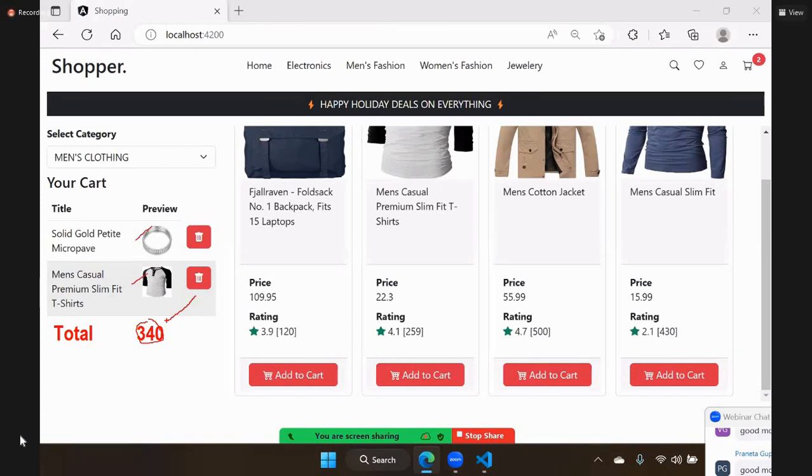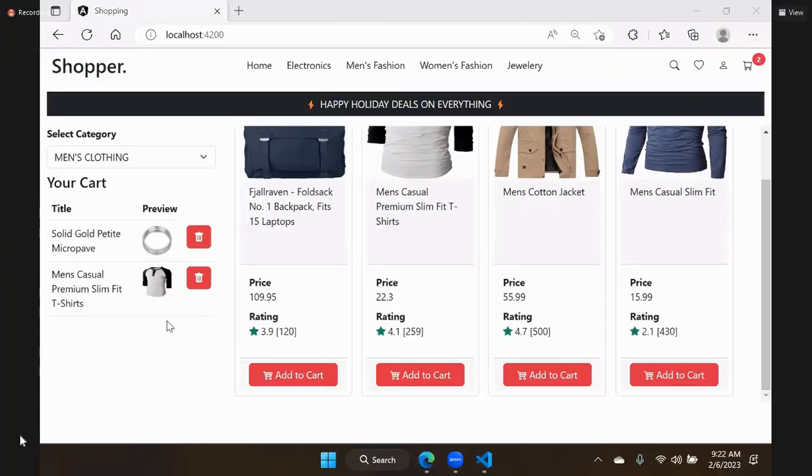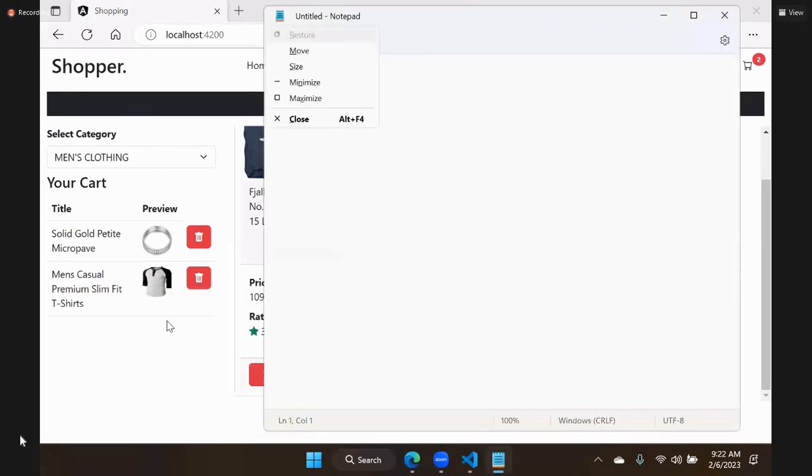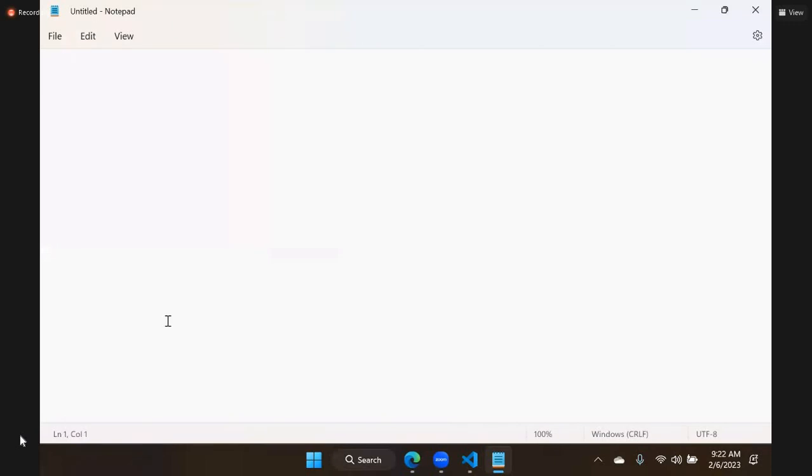Now, once we know this, how to handle all these topics, under which concept? We discussed all this under structural directives.